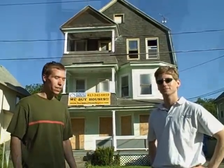Hey, it's Matt Kearney here with Hamden Home Buyers, and I'm with my business partner Dominic Kirchner. We're at our latest project — a three-family house on Mansfield Street in Springfield. It's a lot of work. It's got fire damage. We're going to do a complete gut inside. Outside we're going to do new windows, all new siding, new roof. It's going to be a big project for us. We're going to go around back and I'm going to show you where the fire damage happened and hand it over to Dominic.